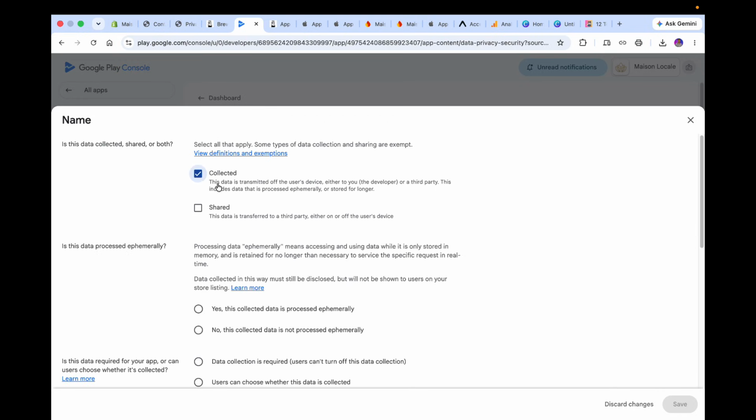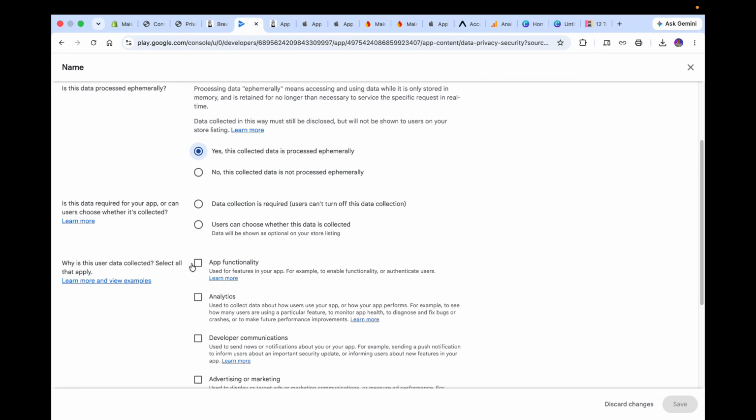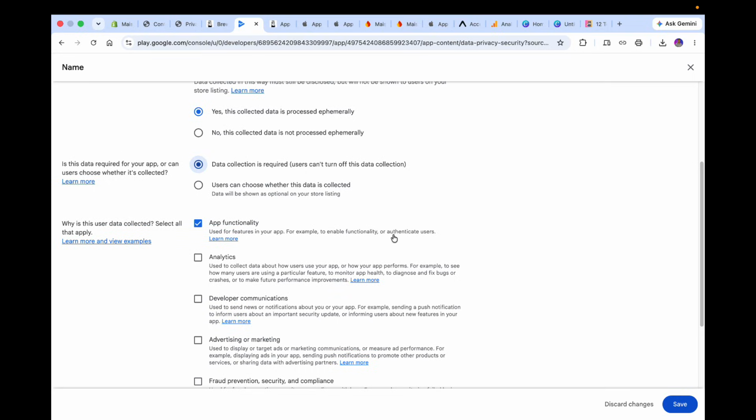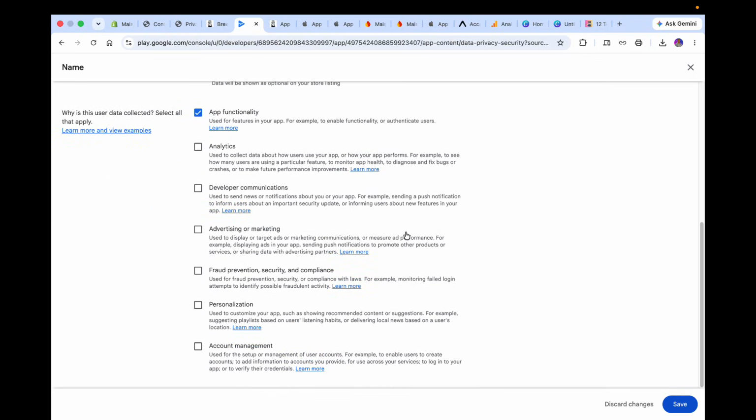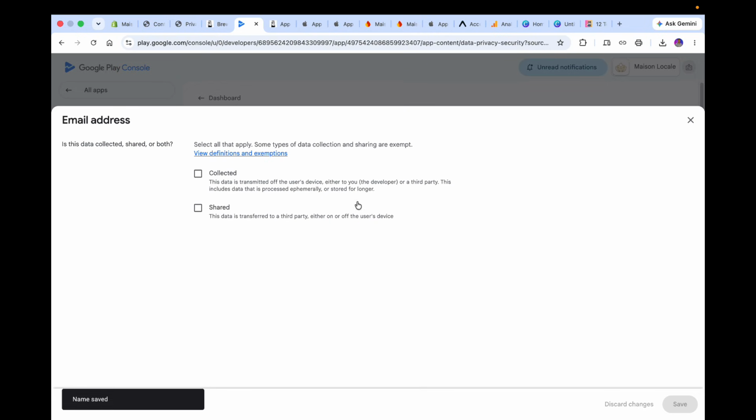Click on collected. Click on yes. Click on app functionality. Click on data collection is required. Click on save. Same we have to do for others.